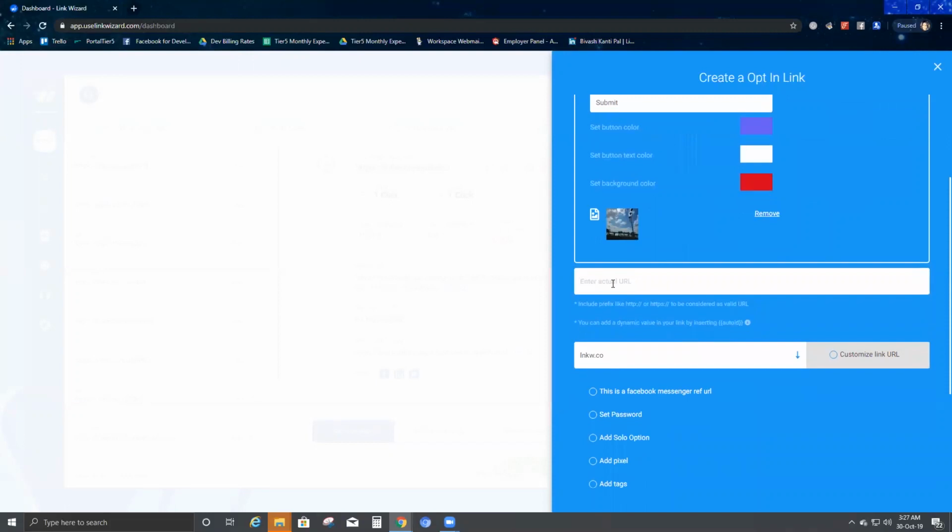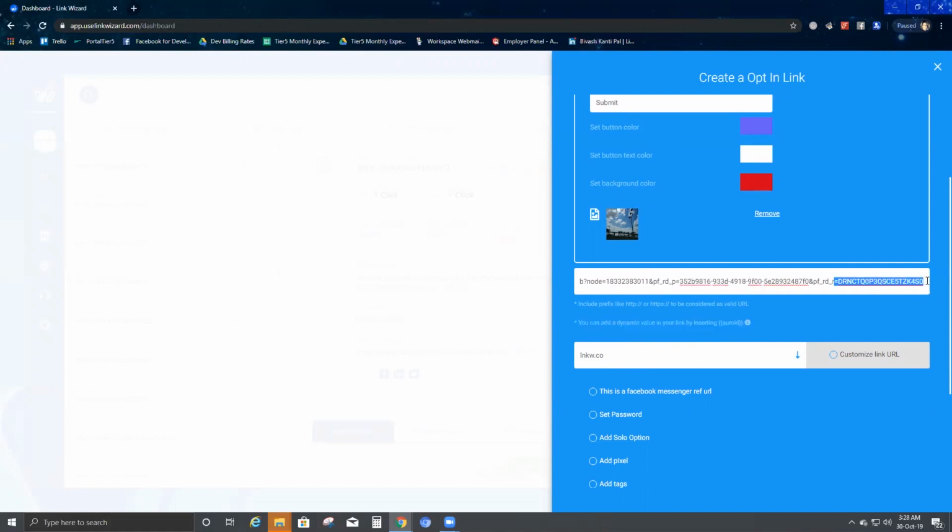Then I'm going to go ahead and enter the actual URL. Now, once I enter the actual URL, right below that, it is mentioned out here, you can add a dynamic value in your link by inserting auto ID.